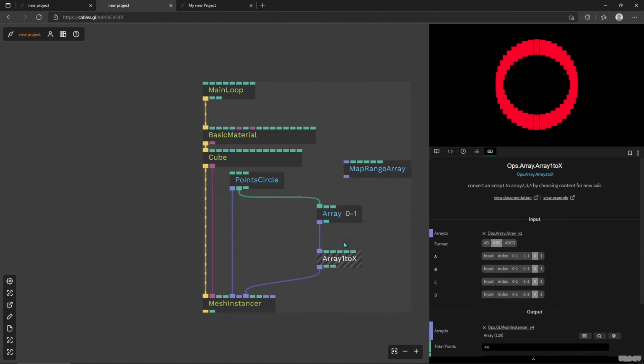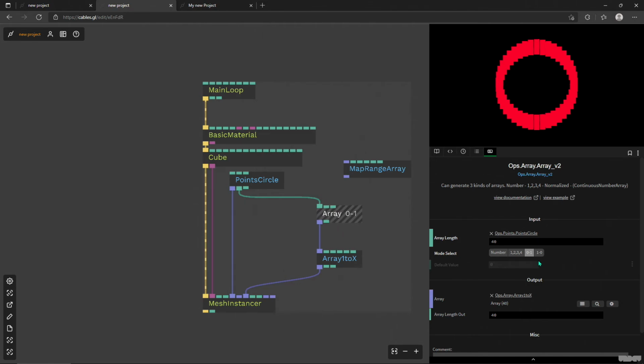All right, so what do we do now? Let's see what rotation we need. I think it's Z, right? So I'm going to use this as the input, and these I'll leave at 0 for ABC. So X and Y rotation will be 0, and then the Z rotation will be whatever I'm inputting. And right now I'm inputting 0 to 1.